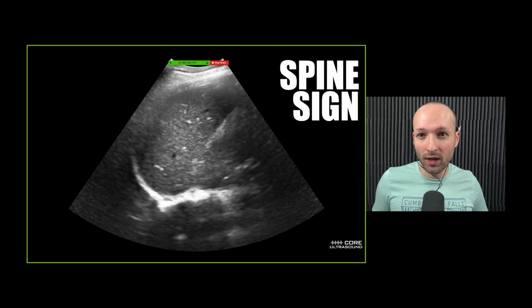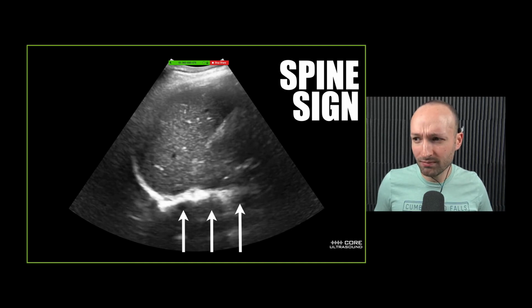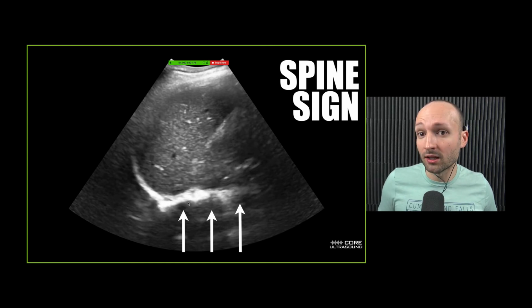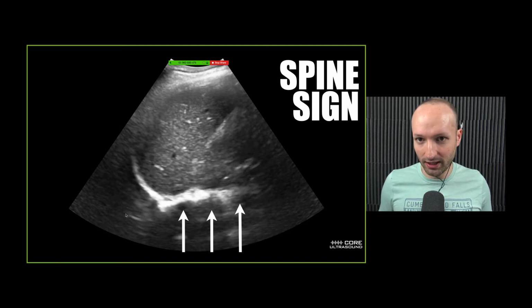Now, my favorite one is something called the spine sign. It's the one that, to me, is the most useful. You see those little arches right there, deep to the liver and the kidney? This is the lumbar and low thoracic vertebral bodies. Now look at what happens to the spine as the diaphragm starts. It just kind of disappears, right?